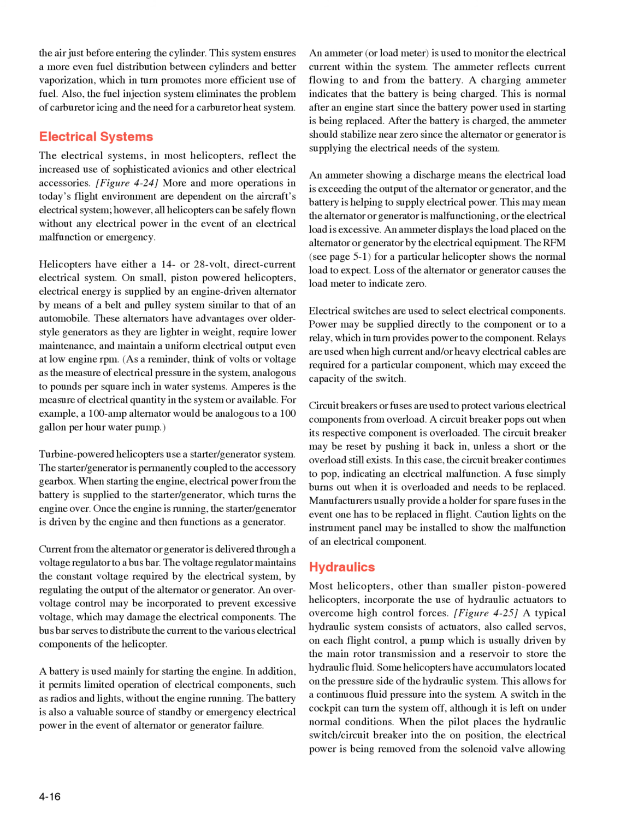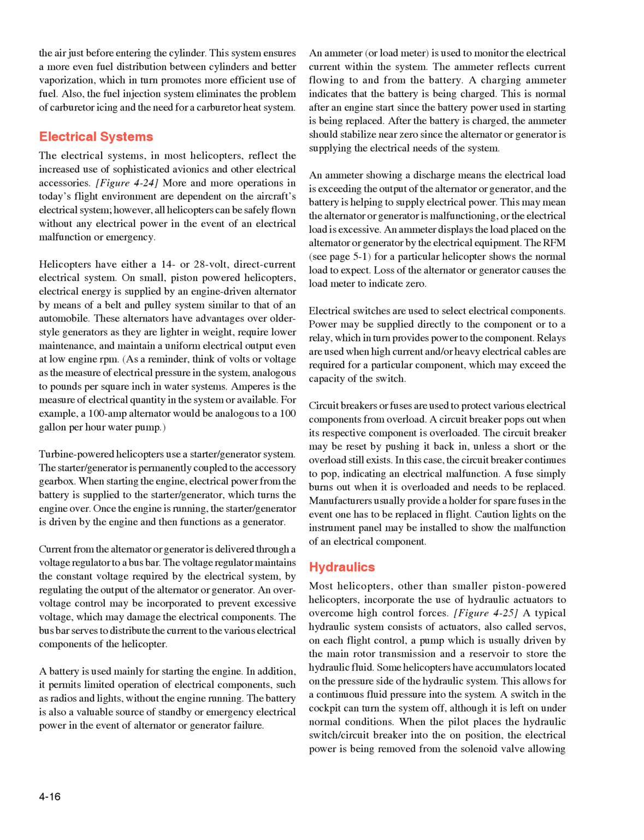Hydraulics. Most helicopters, other than smaller piston-powered helicopters, incorporate the use of hydraulic actuators to overcome high control forces. Figure 4-25, a typical hydraulic system consists of actuators, also called servos, on each flight control, a pump which is usually driven by the main rotor transmission, and a reservoir to store the hydraulic fluid. Some helicopters have accumulators located on the pressure side of the hydraulic system. This allows for a continuous fluid pressure into the system.